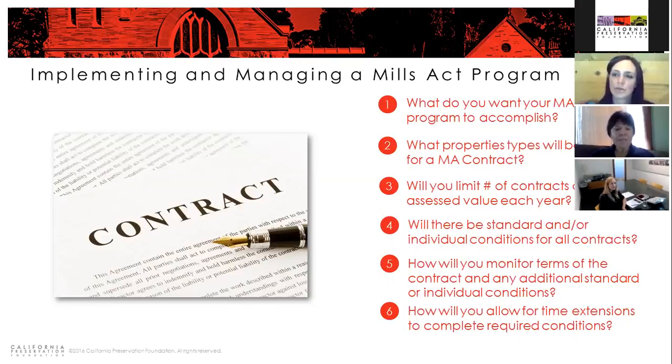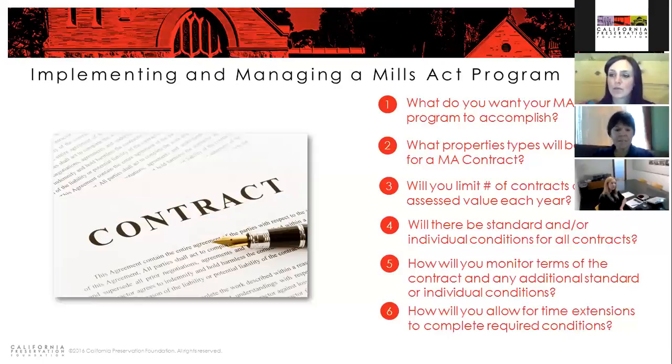A little bit about the city of Monrovia. Monrovia is located about 20 miles east of Los Angeles, about 10 from Pasadena. It's a community of about 36,500 people. At the time that I left, we had 136 landmarks, of which 124 had Mills Act contracts.